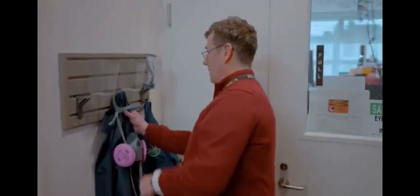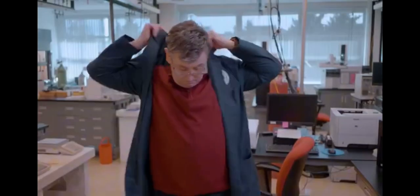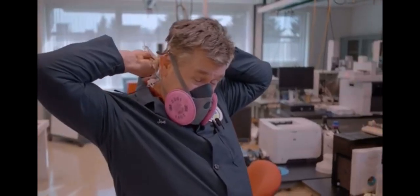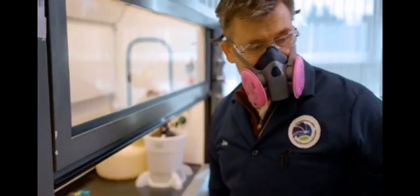When I have a fentanyl exhibit brought into the lab, before anything happens at all, I'm gonna put on my protective gear. I'm gonna protect my clothing wearing a laboratory jacket. I'm gonna protect my breathing and my airway using a big heavy mask with filters on it. I'm gonna protect my eyesight so that nothing gets splashed in my eyes. I'm also gonna protect my hands wearing gloves. Even with all of that, we still work in a fume hood, which has vacuum at the back that draws out anything like hazardous vapors or any of the powders. These are just some of the preparation we do when we begin to work with counterfeits, because again, they're unknowns and we prepare for the worst.